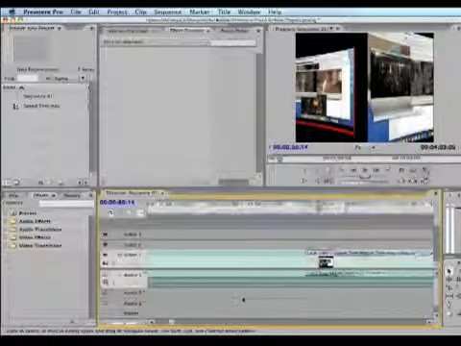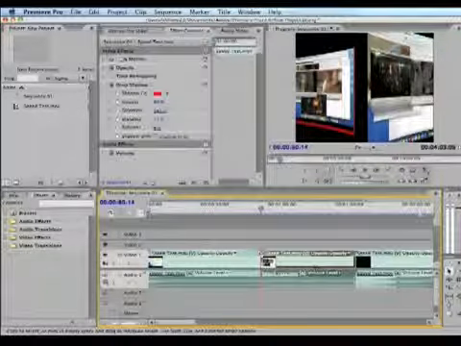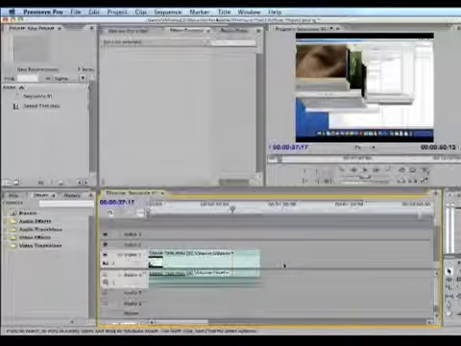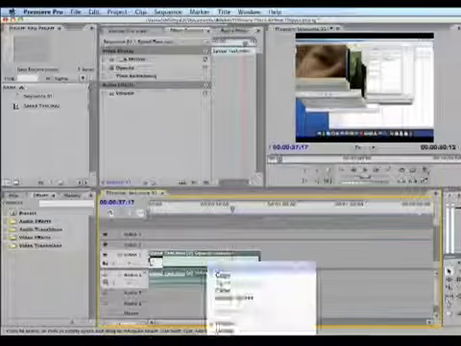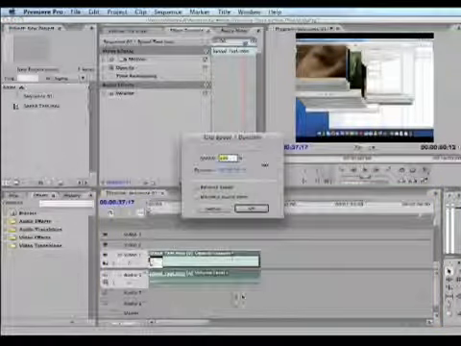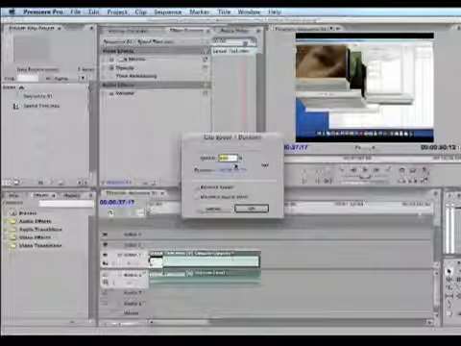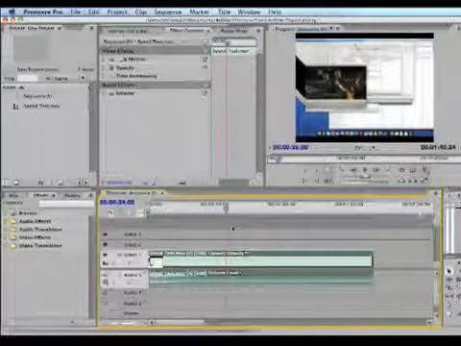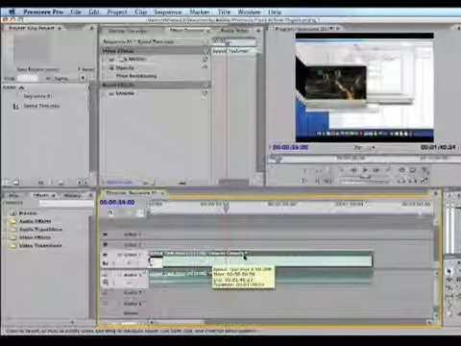Alright, now I want to show you how to make your footage in slow motion or fast motion. We'll just delete the stuff we don't need. To change the speed, you want to select the clip, right click, and in the middle you'll see speed/duration. Now if you say 50 for the speed, it'll make it longer, so like slower. But if you say a higher number, it'll make it go faster.